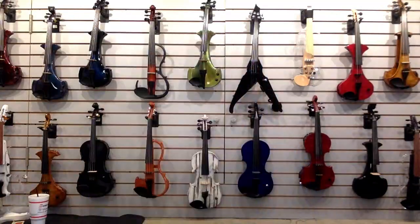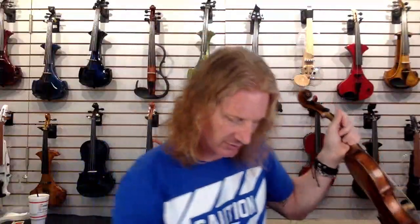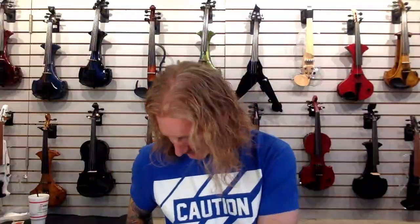And that's called phantom power. So we plug in to the XLR connection, and if you have an active microphone, which means it needs power, you will simply need to notify your engineer, hey man, I need phantom power. He'll go, no problem, bro. I will simply hit the phantom power button on my console, and I will send you some phantom power.